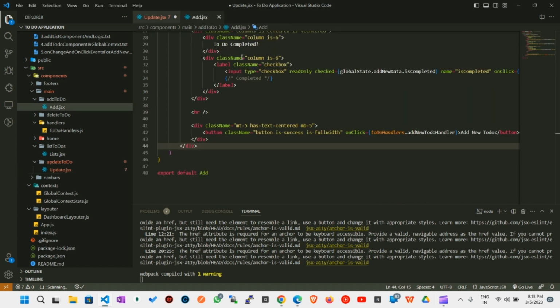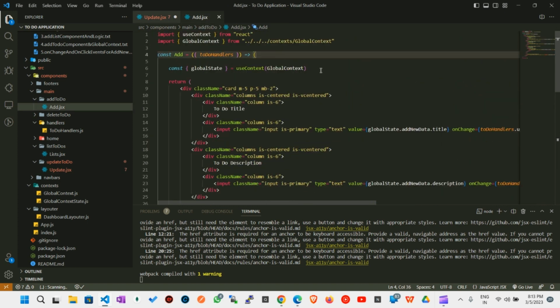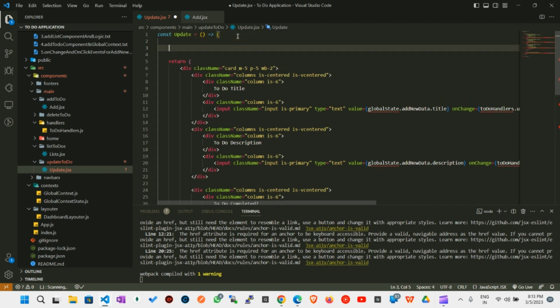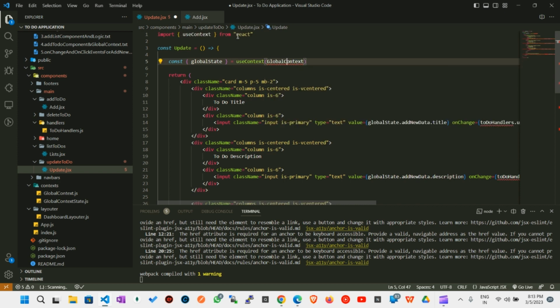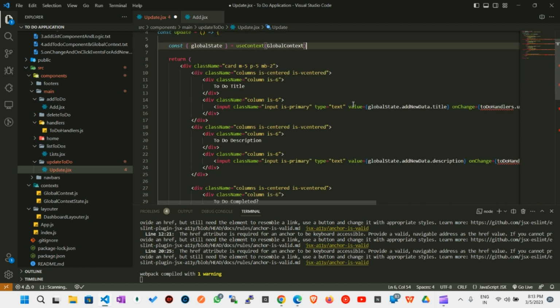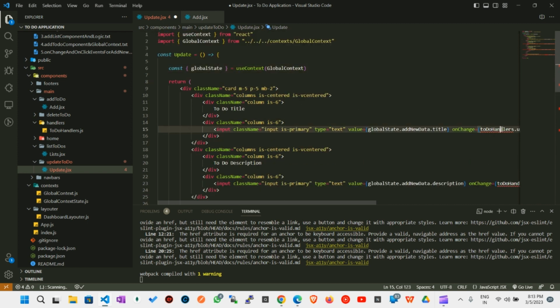Because at the end, both are the same editor as we used in add. We're going to display it for the update. We can even use the same component, but for now, to make less confusion, we're doing this.